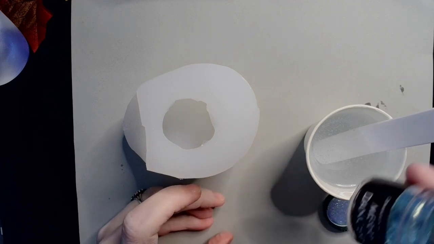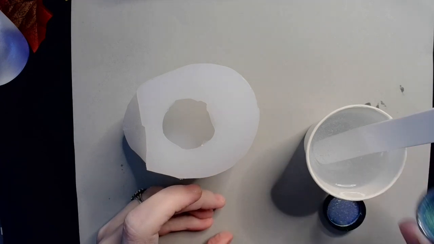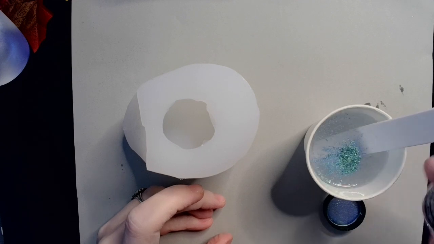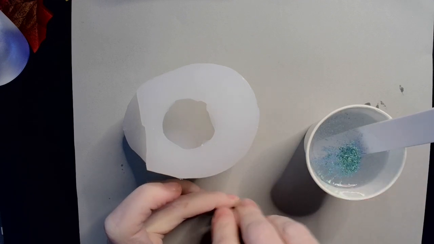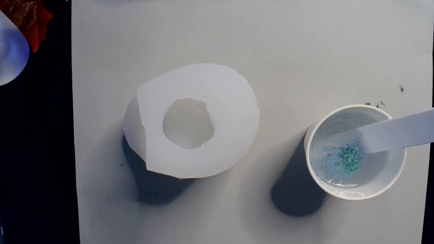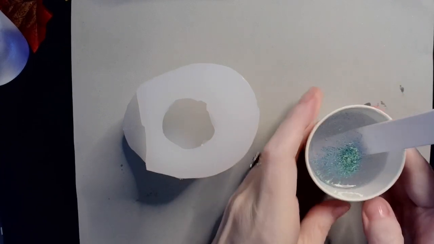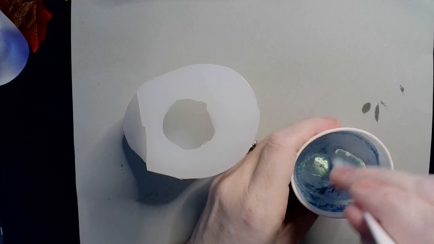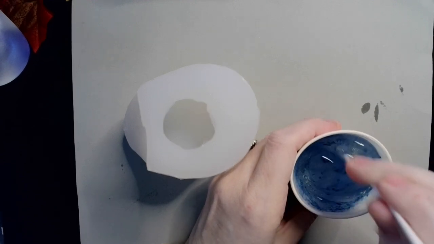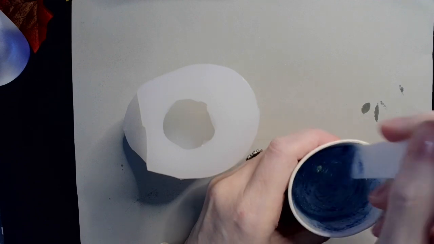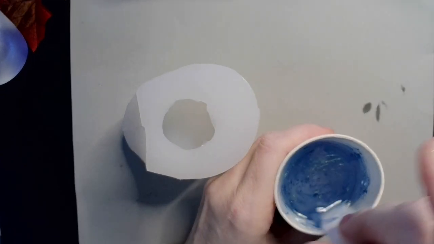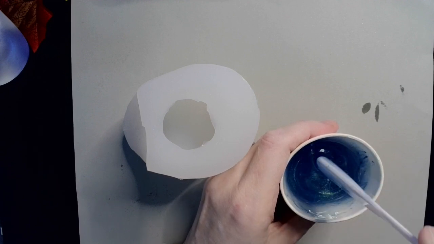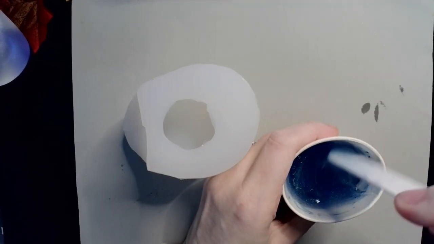So I'm going to be using my Merry Dancers chameleon powder. And I'm just going to tap some in here. And I think that this will be a lovely color to make it. And the Merry Dancers, as you can see as I stir, it shifts from blues to greens to golds. It's just a really nice blend of colors.